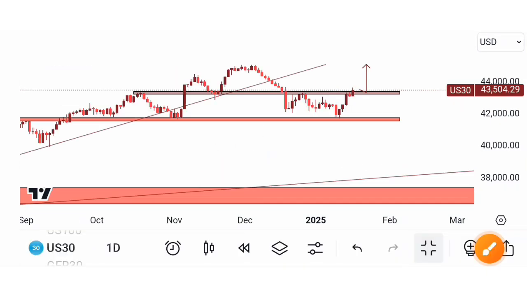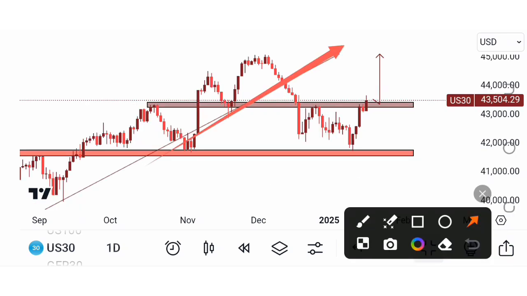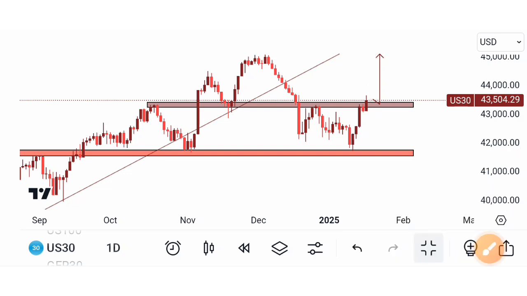If you go to the daily time frame, the last few weeks I did say that I was bearish on this market, and the reason was the market broke below this bullish trend, and it also broke below this area of structure, and then the market was coming down. Now, however, noticing how the market behaved from this support, you saw that the market started to buy from that support. Not only that, it bought up until it broke above this area of resistance. So because of that, I do see that this is a very good area for us to buy this market all the way to those tops next week. So I do expect the market, even if it doesn't give a retracement, to push all the way up to that resistance. Pretty much that is all I see on this market.